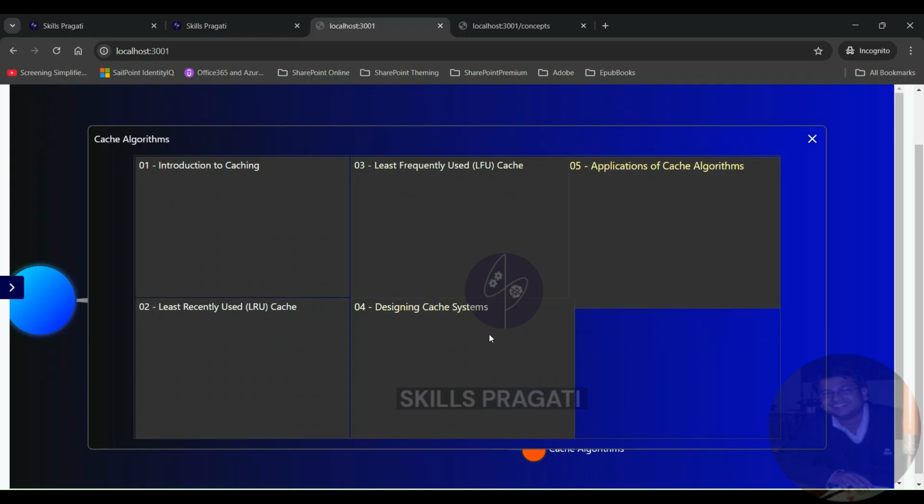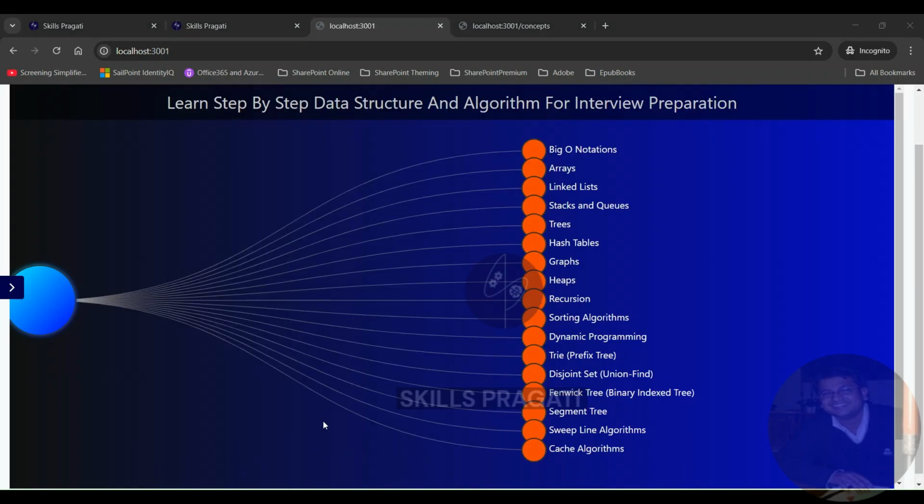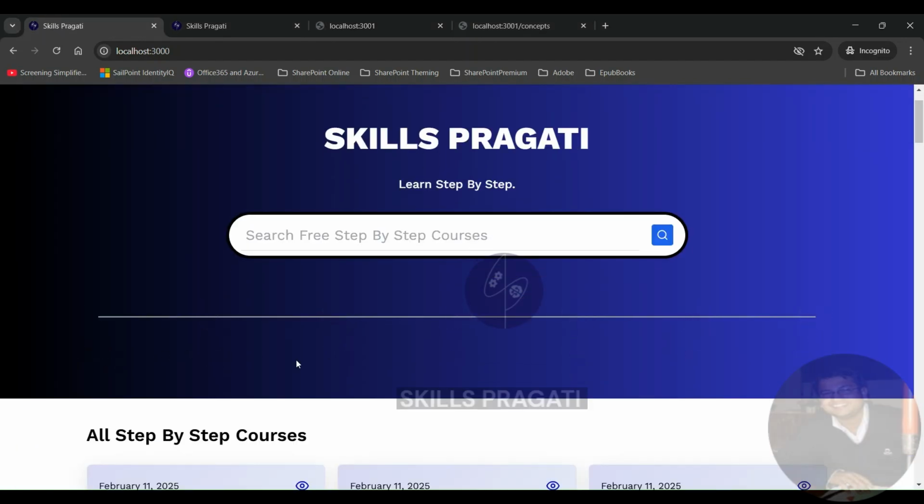Wow, that's a lot of ground we're going to cover. By the end of this series, you'll have a comprehensive toolkit of data structures and algorithms under your belt, ready to tackle complex coding interviews and real-world engineering challenges.